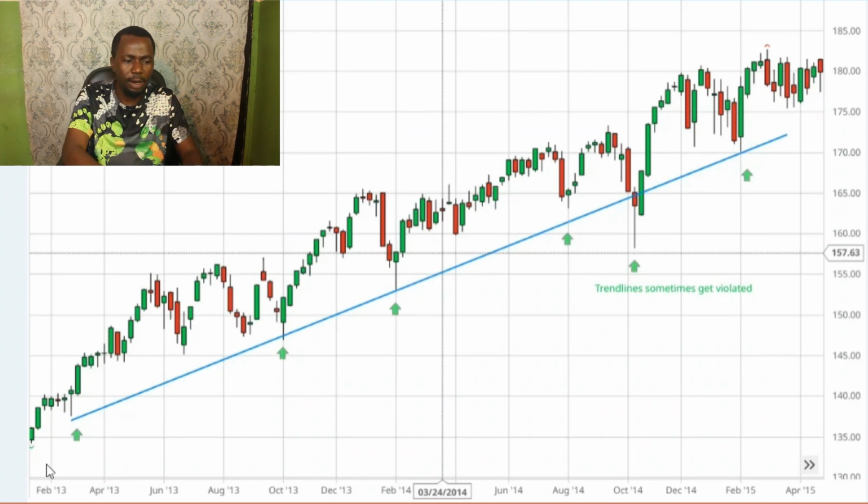And like I told you, you have to wait for 3 touches. The first touch, second touch, and then you can now confirm the third touch by placing your buy trade, because the third touch tells you that the price is respecting the trend line. So whenever you spot an uptrend, making a series of higher highs and higher lows, you simply plot out your trend line and connect the lows of the price and then extend it up, right? Then you wait for the price to touch the trend line 3 times before you can now execute your trade.